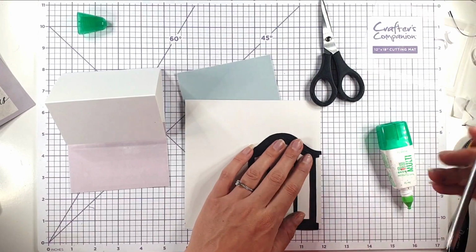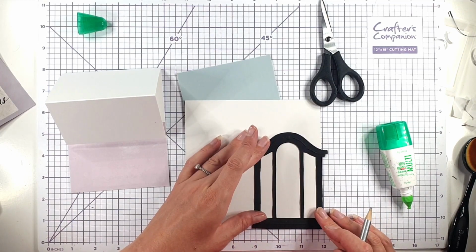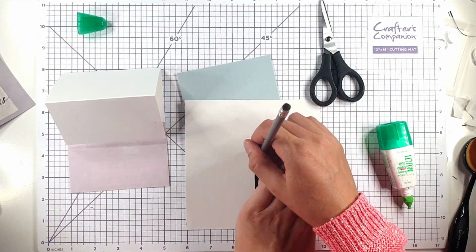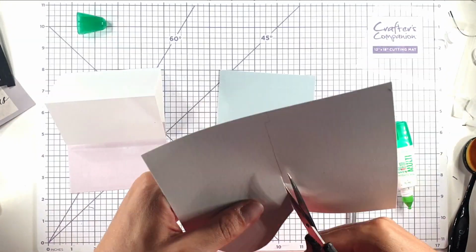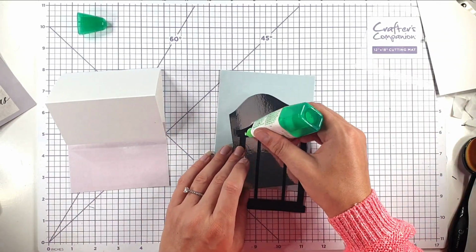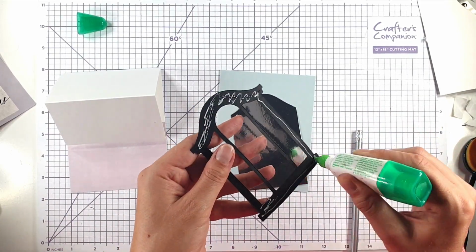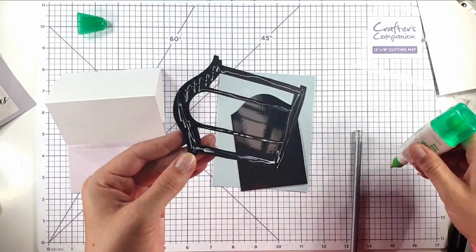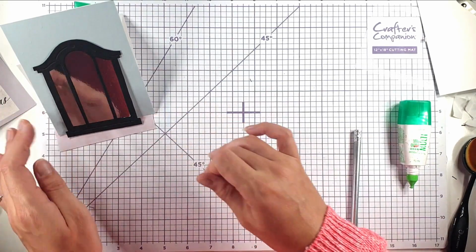So I'm just going to do the same as I've done on a couple of the others, and I'm just going to trace this around and cut a piece out to back the frame. So then I'm just going to glue that onto the back of my frame. So then we've got our mirror.